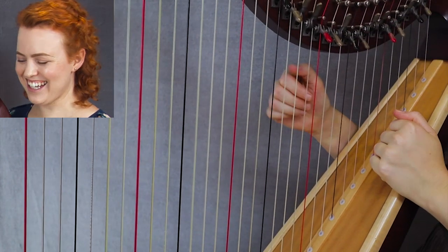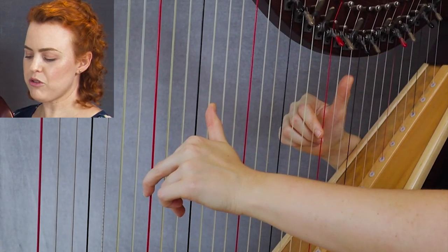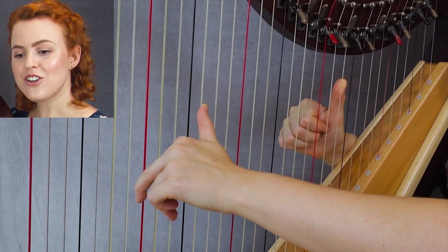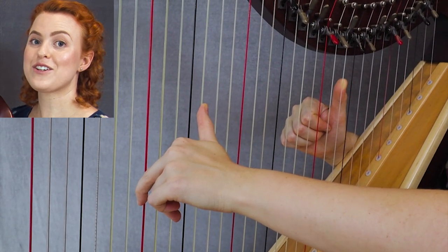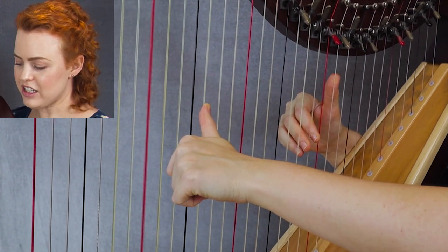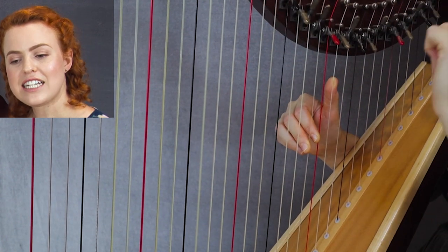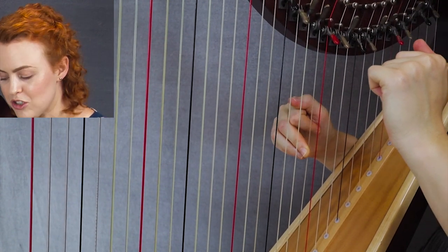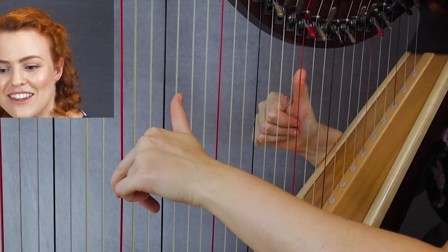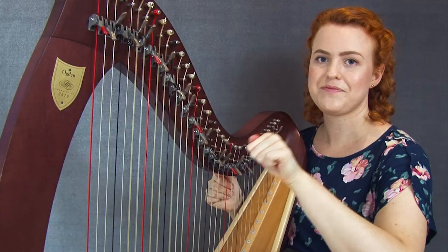Let's do it again. So left hand 3 and 1 on C and G. Right hand 2 and 1 on C and E. We're going to play the right hand 2 and left hand third finger with the right hand thumb. Place your right hand 1, 2, 3 on D, C, B, and left hand plays the thumb, and right hand plays 1, 2. Place your thumb and place your left hand 3 and 1 and play the right hand 1 with the left hand third finger and then the left hand thumb.